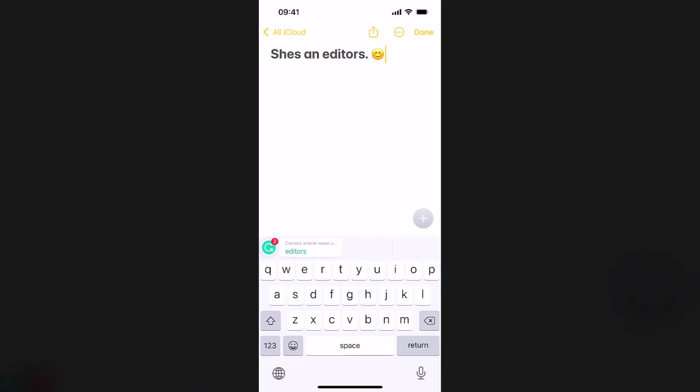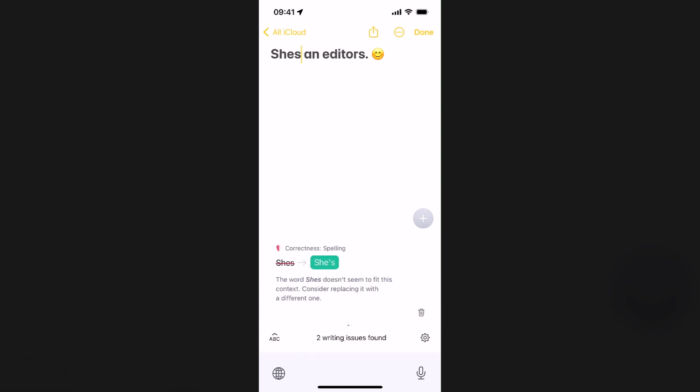Grammarly also has a keyboard which you can use for iPhone or Android. You can install it via the web app that I showed you previously or on the App Store. Once you've installed and set it up, it's pretty easy to use. Just write on your iPhone or your mobile device as normal. And then when you're finished, just change your keyboard or look for the Grammarly icon. So I have some text here with a typo. If I click on the Grammarly icon, it'll take a moment to scan it, and then I can automatically accept or reject those suggestions by tapping on the Grammarly suggestion.